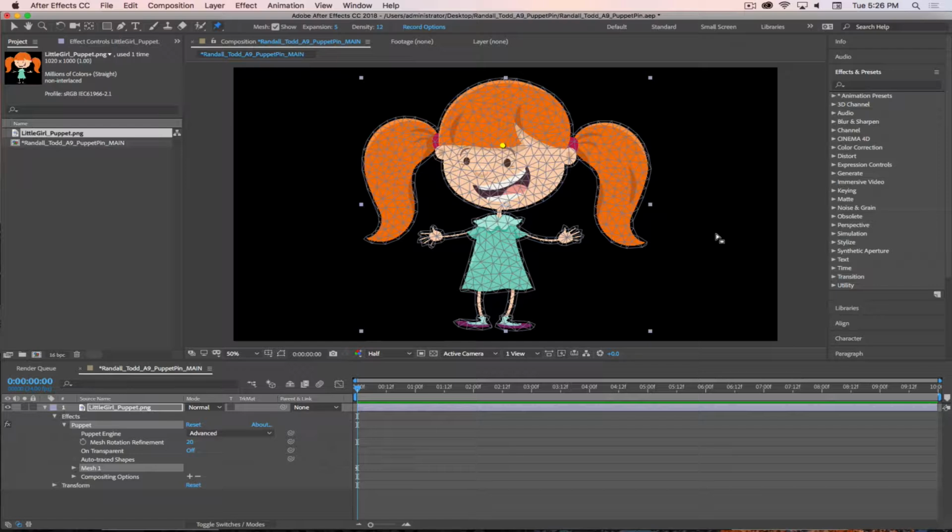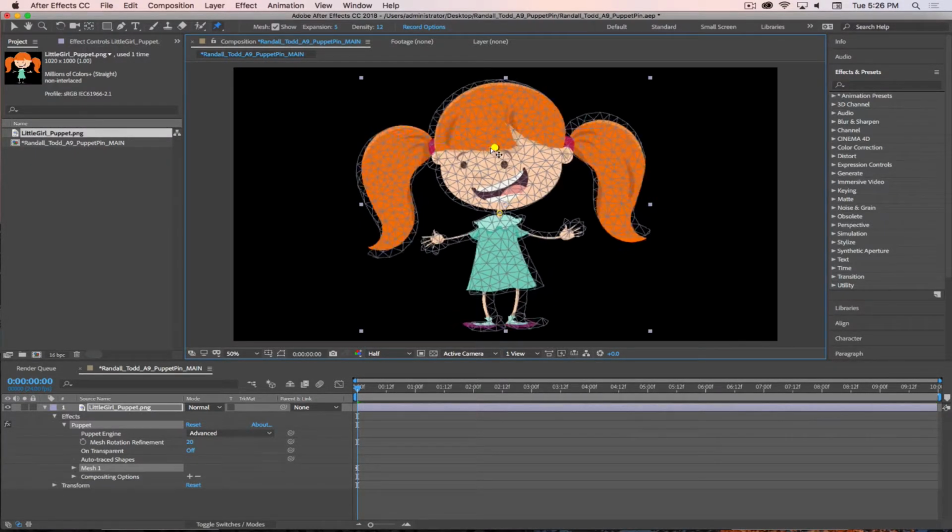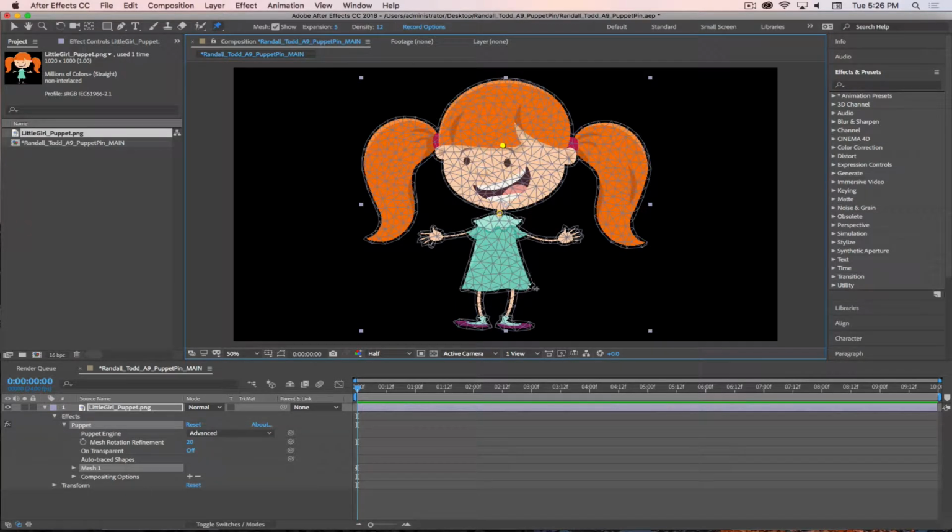All right, so we're going to set this mesh up with the puppet pin tool first. I have the puppet pin tool selected. I've got her head selected. I'm going to select her neck down here too. That will allow me to pivot her head on her neck. I'm going to do a few pins for shoulders, elbows, and hands too.